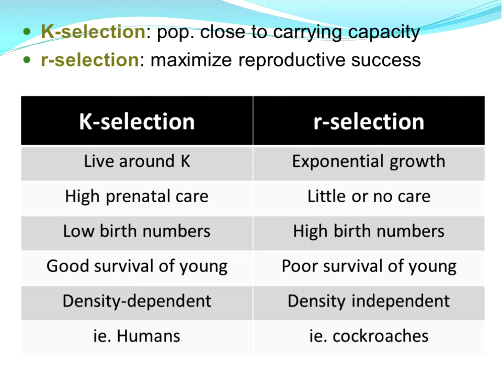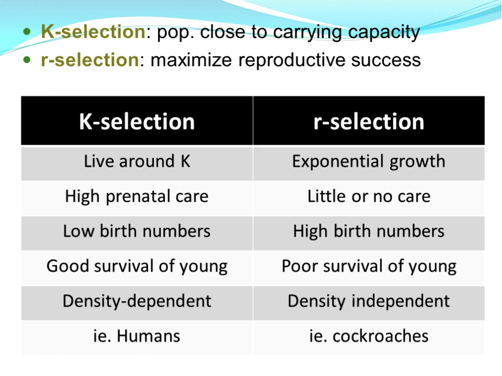All right, and then we talked a little bit about K-selected versus R-selected. K-selected is more like what humans would be found in, elephants, any of our more complex organisms. The population is going to be close to the carrying capacity. We're going to try to get as close to those limited resources as possible, but stay under, because if we go above it, then we're in trouble. We have high prenatal care and low birth numbers, because most of the young end up surviving. There's a good survival of our young.